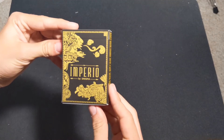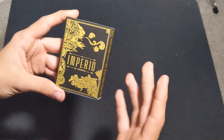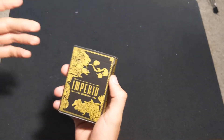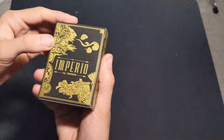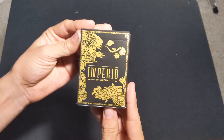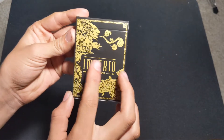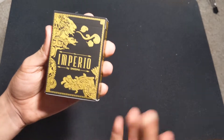At the front of the tuck box, you will see it says 'Imperio by Denigma.' There's some really cool design work — I love how it looks like he's blowing air out from one side, and you have a really cool dragon on the bottom. You can definitely tell it has some Mayan, Aztec, and Indian tribal type themes going on throughout this deck, and it really does look amazing. It's done in a black glossy stock with a yellowish tan, muted color for everything else.